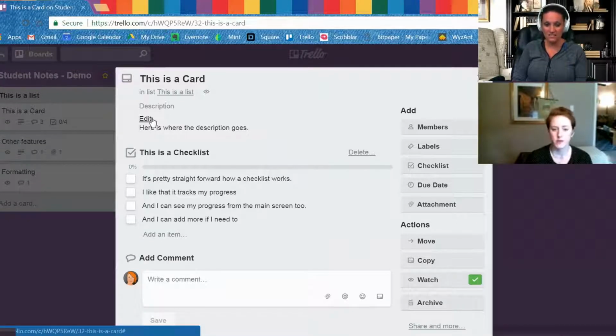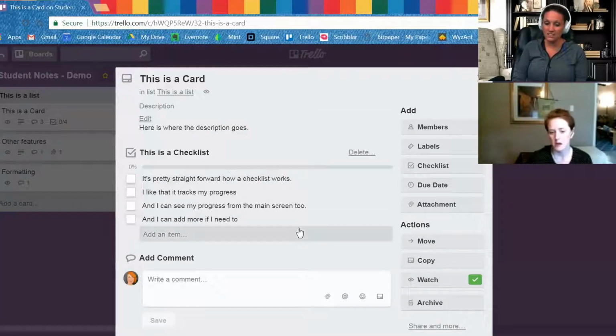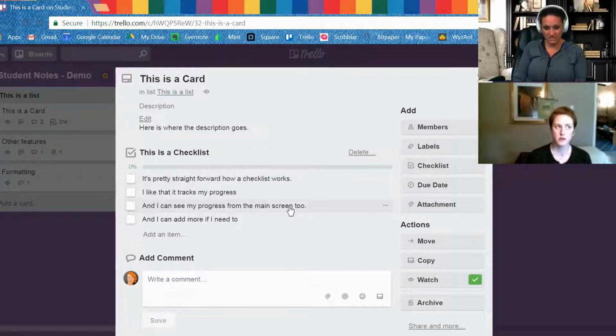For the description, you can type whatever you want here. Down here you've got a checklist, and you can put whatever you want in it. Another feature that I like is that you can name a checklist. If you use the same checklist over and over again, you can pull it from another card and reuse it in a new card each time.